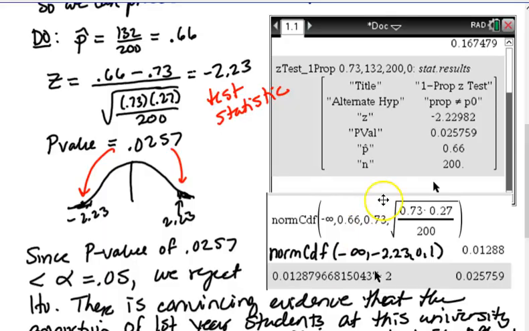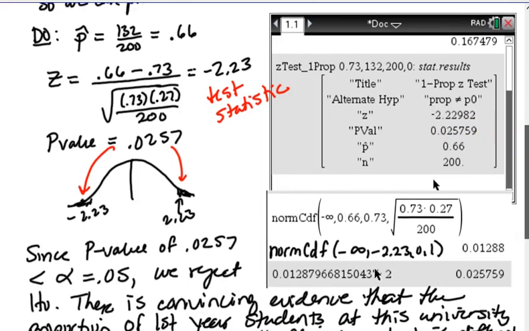If we go back and look, the p-value is twice as much as what I did with the normal CDF, because the normal CDF is just saying I want to know what the area of the tail is when I'm less than the 2.23 standard deviations below the mean, but it didn't include the one above. So we have to double this value. So if I take this value times 2, which is what I did in this line, I get the same value as I find in the test. So the test does the doubling automatically for you.